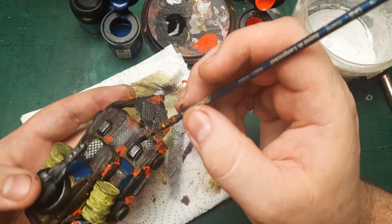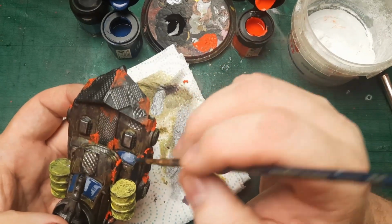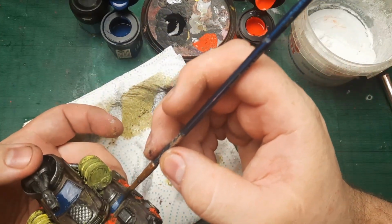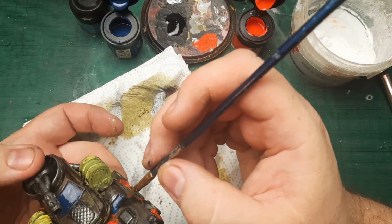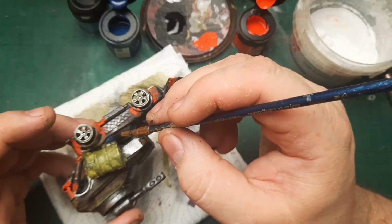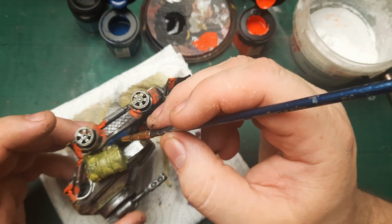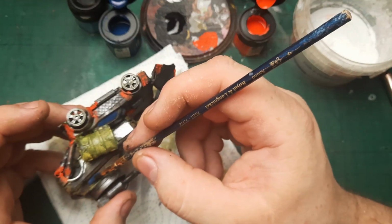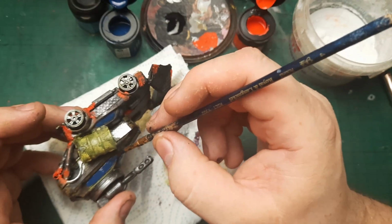And of course, I'm very jealous of those people who are using pencils to paint their minis. Yeah, I'm not that good. They are definitely a class above me. Well, a couple of classes, I would say. But still, you know, I have fun painting this way.